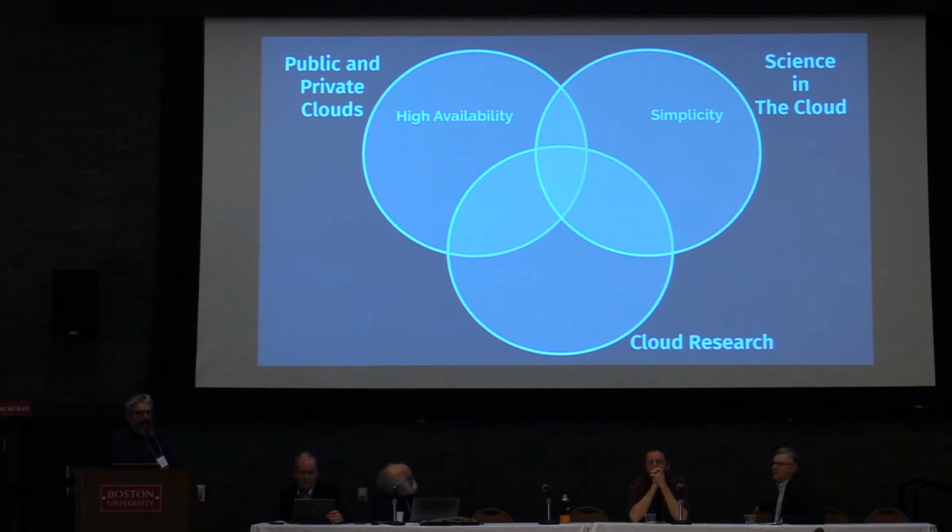People who run clouds for researchers are probably familiar with this. People who are doing science using the cloud as their platform generally want an interface and an experience that is a lot simpler than what you would give somebody who is doing DevOps on top of the cloud, right? If you give a chemist or a biologist the console for any one of the public clouds, most of them are not going to even know where to start there, and so there are efforts like the Jetstream Cloud funded by NSF. There's now the New England Research Cloud, and I'm sure John will have some stuff to say about this soon too, right? That are aiming to serve that community.